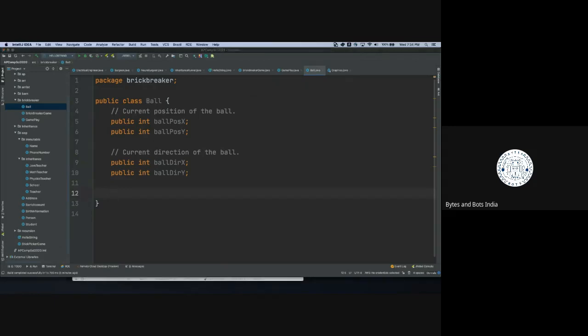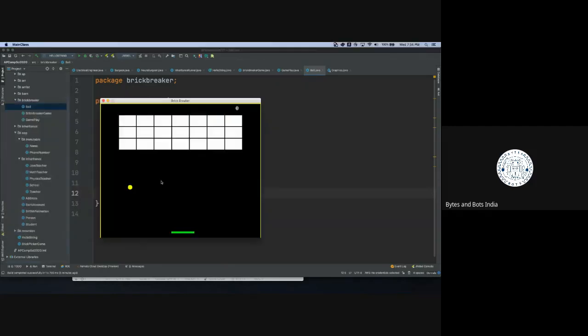Now, one critical factor here is how big the ball is. You can imagine that this ball, though it is a circle, can be enclosed inside a rectangle, right? We can approximate the size of that ball using a rectangle essentially, but drawn as a circle.